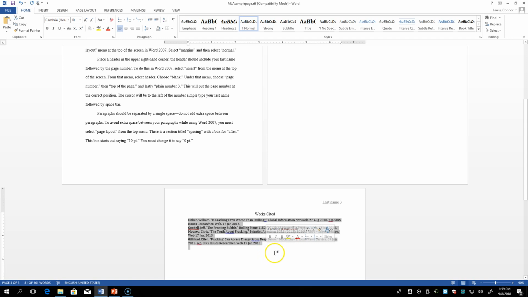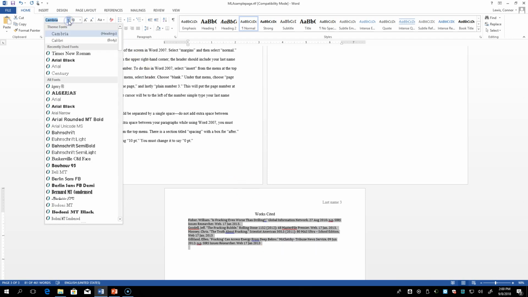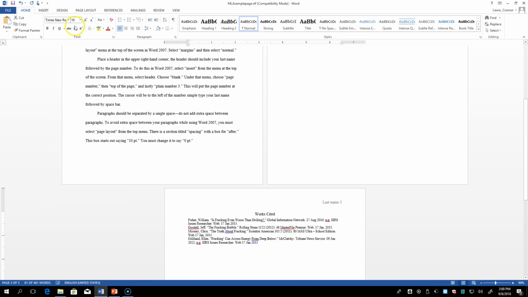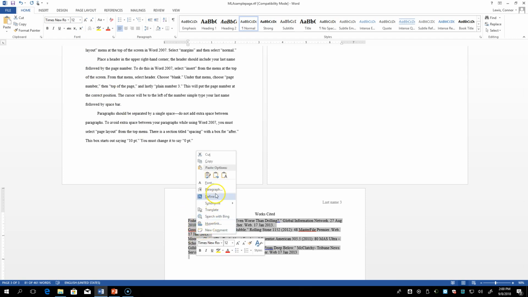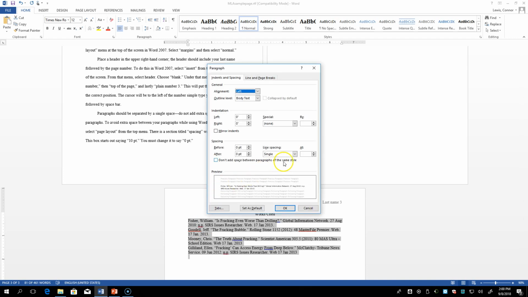From here, we will set the font to Times New Roman size 12 point and change the spacing to double. We can change the spacing by right-clicking, going to Paragraph, and changing the line spacing to double. Make sure that the after spacing is set to 0 and click OK.